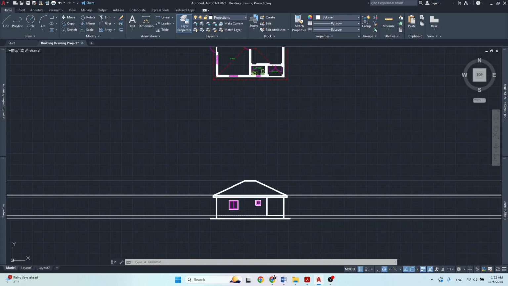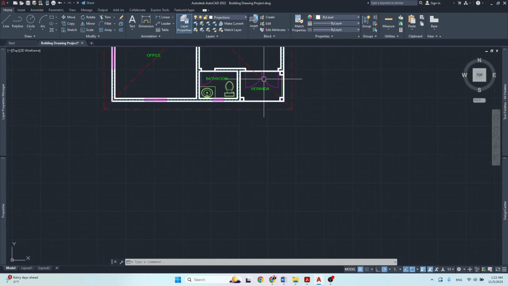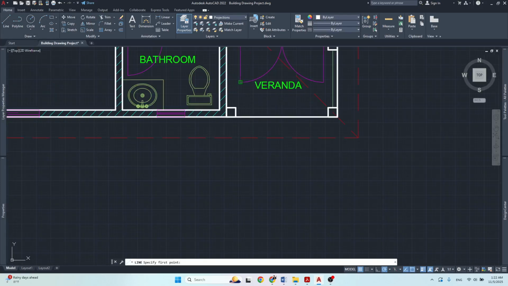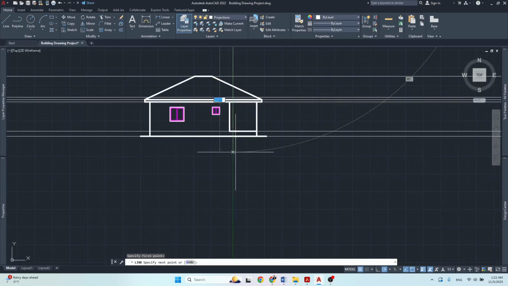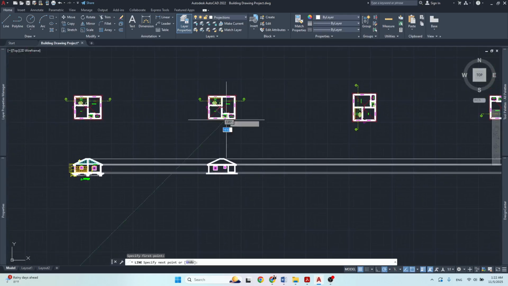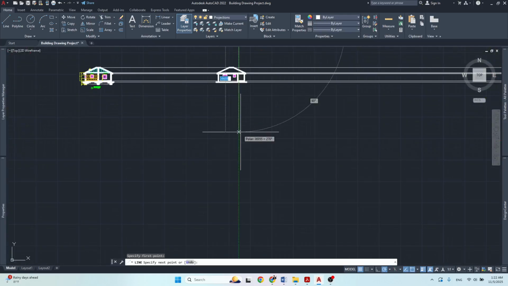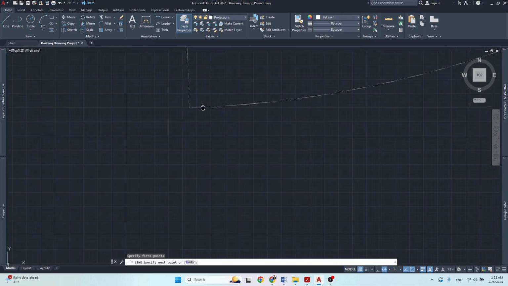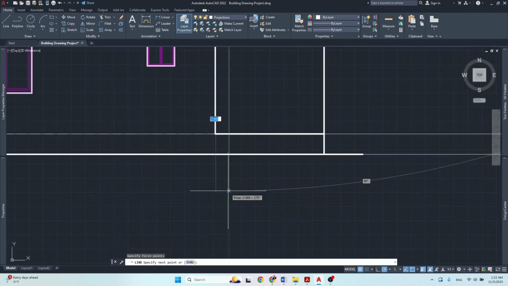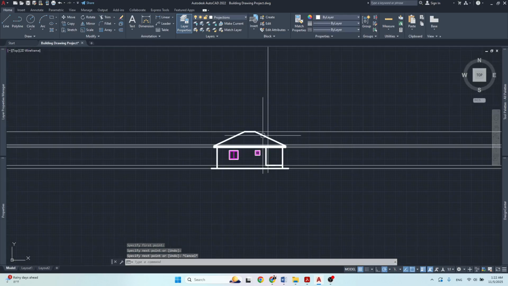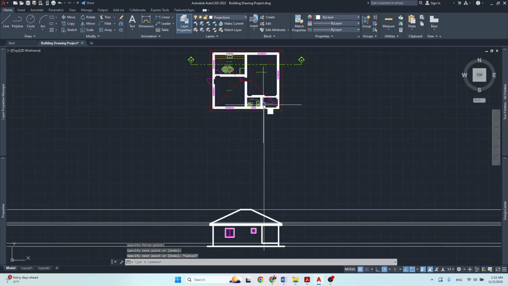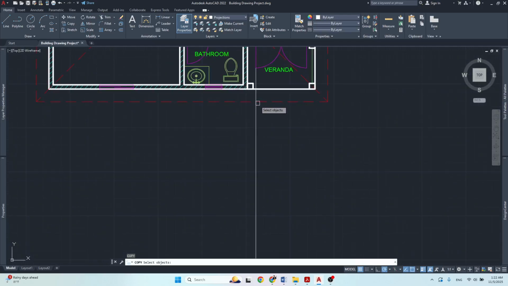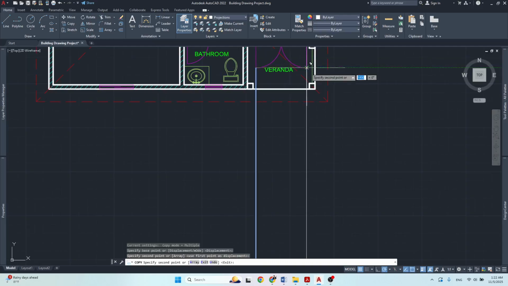Alright, so the only thing that we have left right now is the doors. So we're going to pull along some projection lines like so. Pull along some projection lines for our doors. Make sure it is straight. Do the same thing. I'm going to copy it. Copy this projection line. Pick it up here. Put it on the other side.